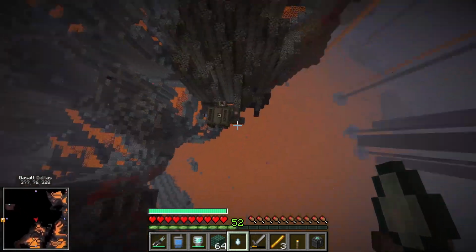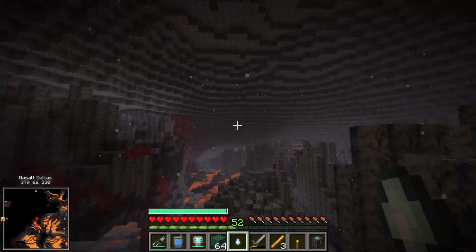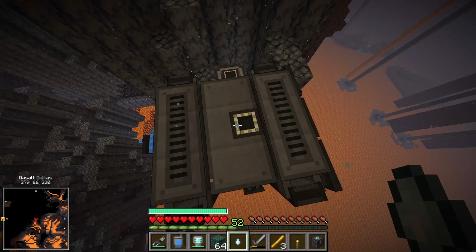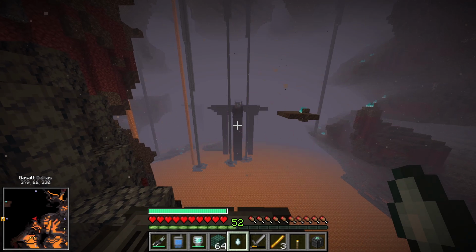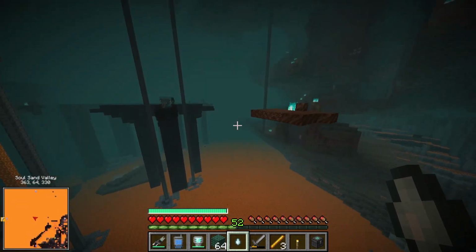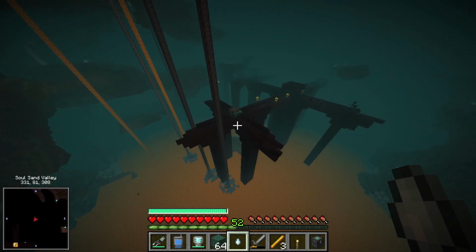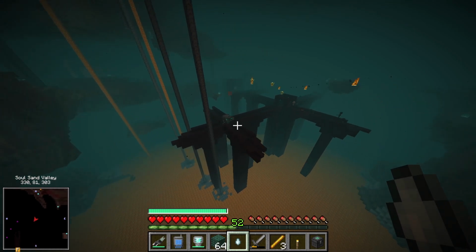25 digital miners. The average is about 400,000 blocks each. This one's less because you can see there's lava and open space, but a lot of the areas have been really sunken in, and there's 400,000 blocks. So let's say 350,000 blocks per digital miner. Now I've got my calculator out. 350,000, multiply that by 25. That's going to be another 8 million block setup. We're going to be removing 8 million blocks to get this done. It's going to be insane, but it's going to be worth it because I want loads and loads of wither skeleton skulls.